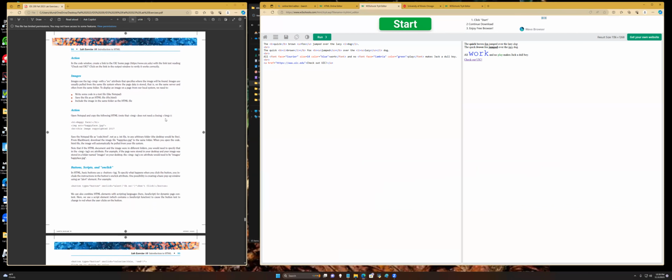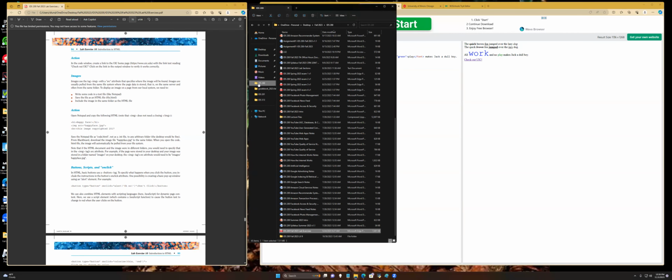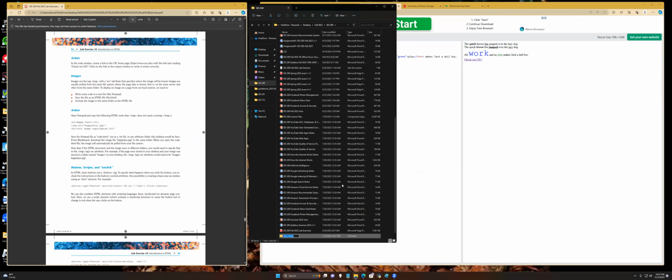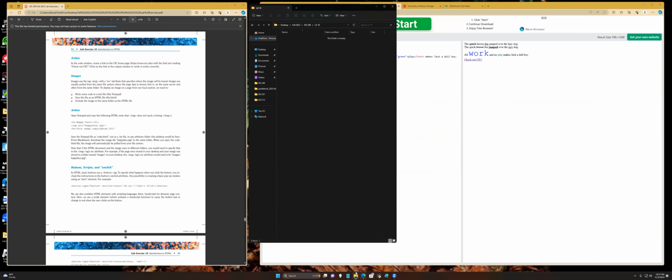Okay, so what we're going to do next is do some stuff with images. One of the things with HTML is that the code you're working on is like a file folder system. So there's some folder that your current page is in, and I'm going to create one here. Okay, let's make a new folder. I'm going to make a folder for LX10. Now in this, I'm going to make a Notepad file and save it there.